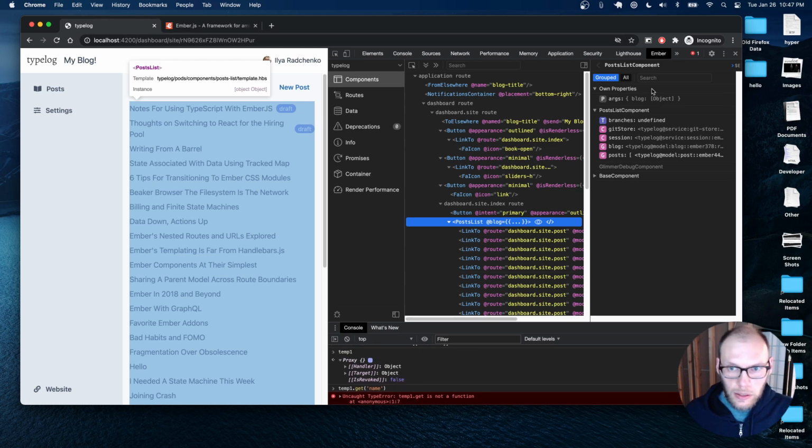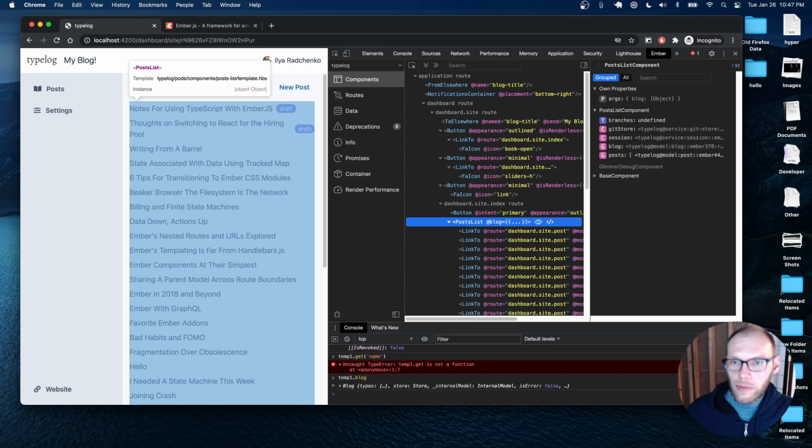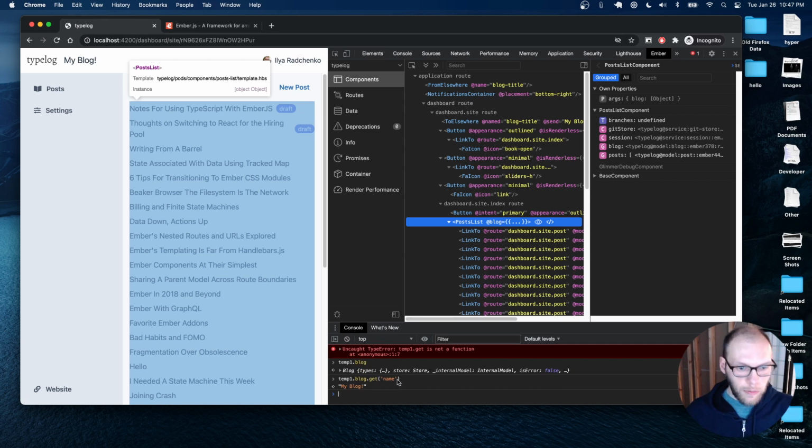So looks like the temp1 is just args.blog, I think. Yes, there we go. So args.blog.get and then name. So those are the args that are passed in. So you can do some interesting stuff like that.